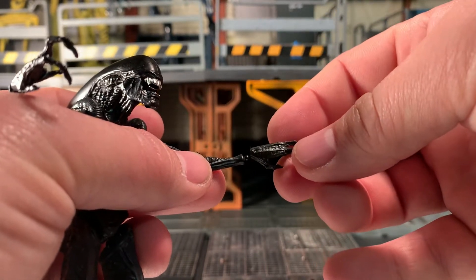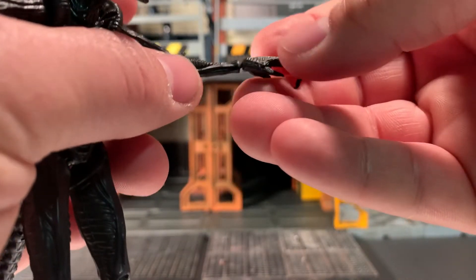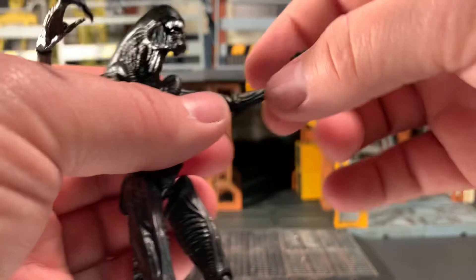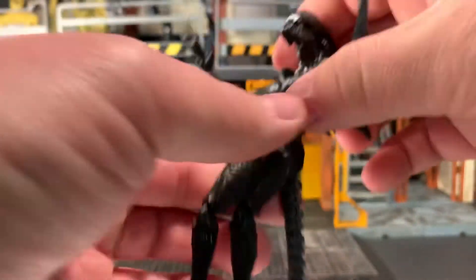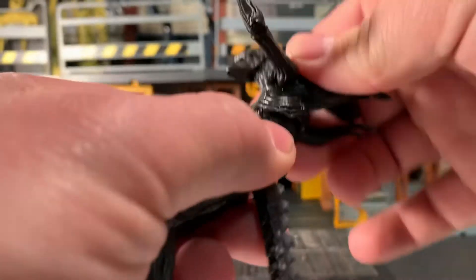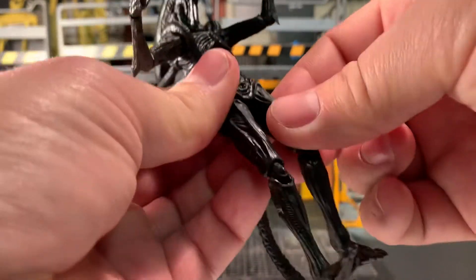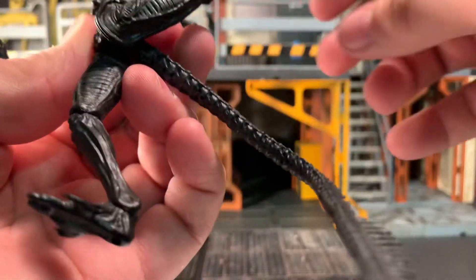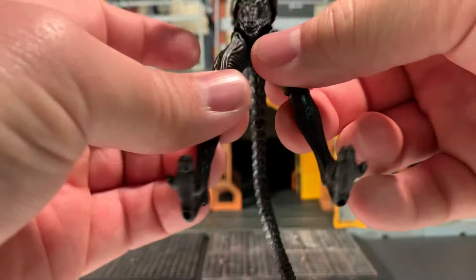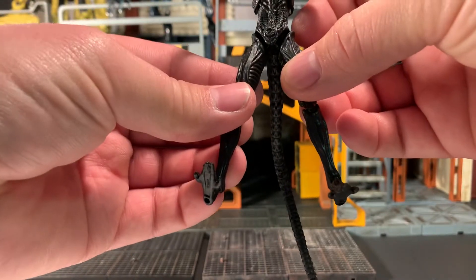Hands are connected via a very tiny ball joint, so you want to be careful when you swap them out — basically spin them around a few times to heat them up enough to get them off that peg. It's a very tiny peg and ball joint, so don't apply too much pressure. They offer a decent range of motion. He has a diaphragm joint up here that offers a great range of motion and even twists from side to side. He does have drop-down hips, which is great — he can kick his leg up very high and back very far. He can't really do the splits because of the way his hips flare out, but he can spread his legs about that far for a wide stance.